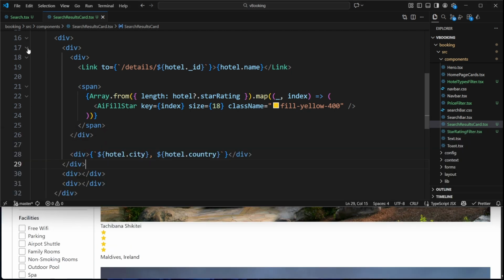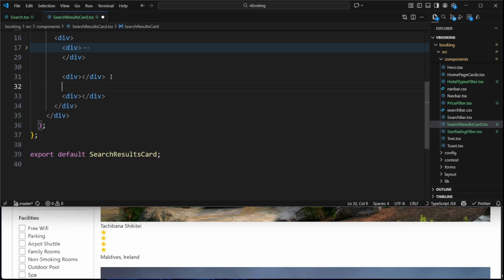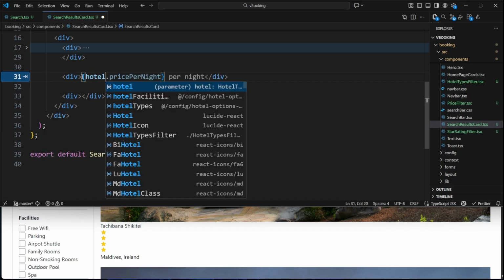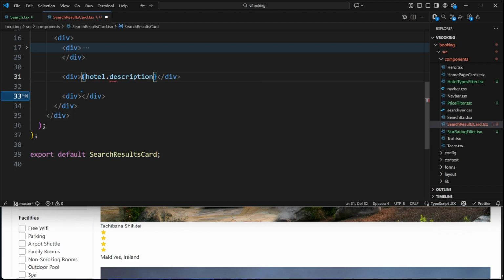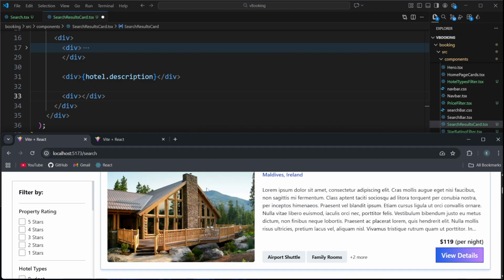Now let's close our first div and let's have some gap between them. And for the second div we will have the hotel's description, and inside the last div, if we look at our finished example, after the description on the left side of our information we have our facilities, and on the right side on top we will have the hotel's price per night and a view details button.